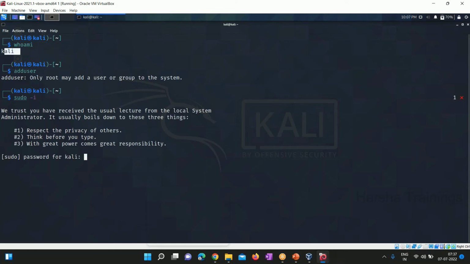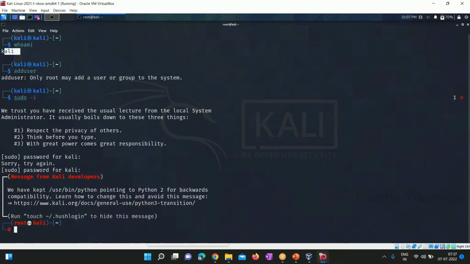Especially in servers. That's the reason Kali itself created a user inside the system called kali and gave a password. Before that, in the early 2021 versions, they used to give direct root access to the Kali machine, with root and toor. But now they created a kali user and gave it to us. So here you can give the password kali. Now you can see you are inside the root. Previously you were kali. Now you are root.